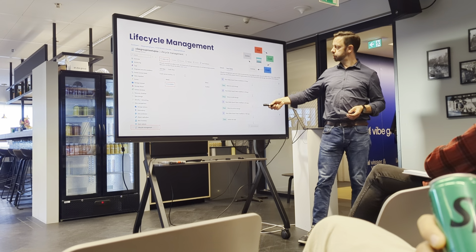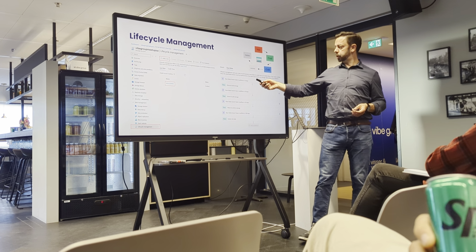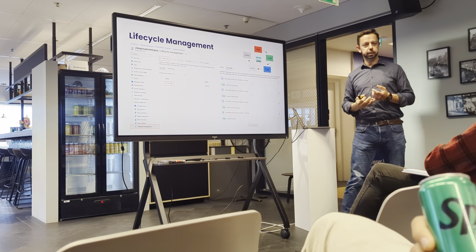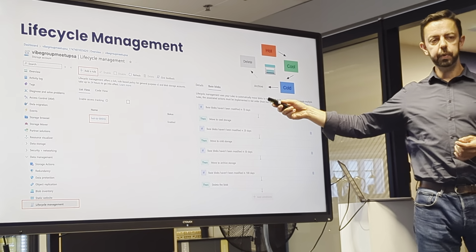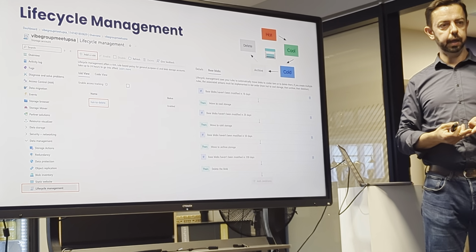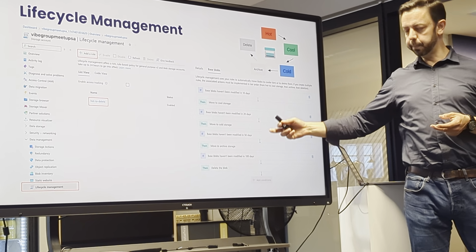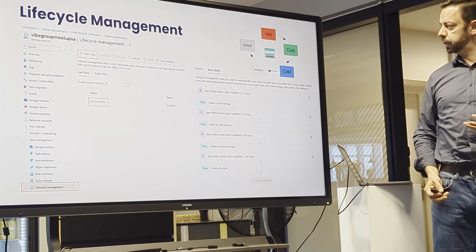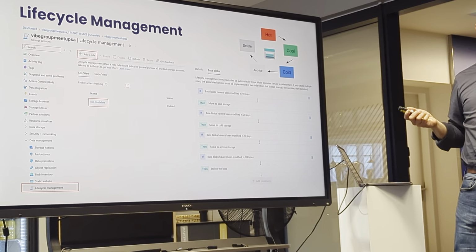You can choose what you want. Like you can choose from what tier to what tier you want to move, in this direction, of course. And you can decide how many days after being created, or after being modified, or even after being accessed those files, when you want to move it to a cheaper tier, right? And eventually, if you want to delete these files because you don't need them anymore.